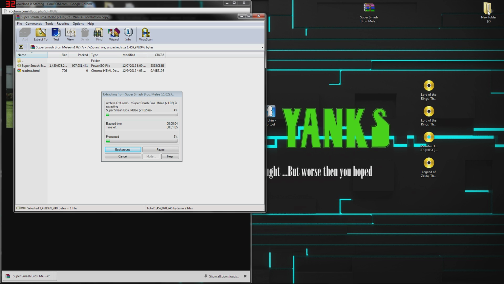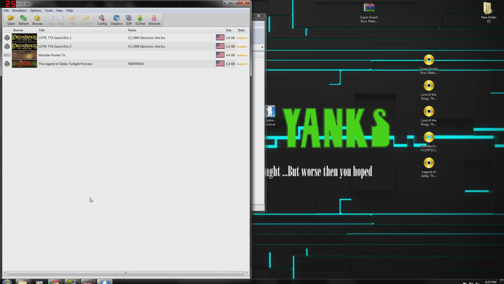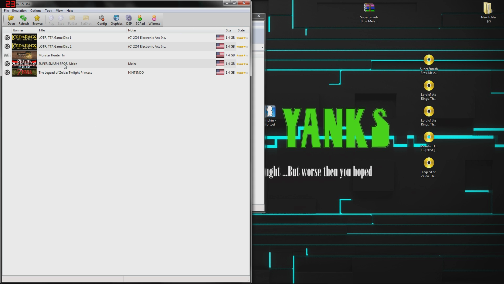Alright, now what you will do is open up your WinRAR archiver, and take your Power ISO file, the actual ROM of the game, and just drag it to your desktop. Or if you've gone with the folder option, you can put it in your games folder. Again, I like to put everything on my desktop. And now we get to play the waiting game again. So I'll be back when this is done.